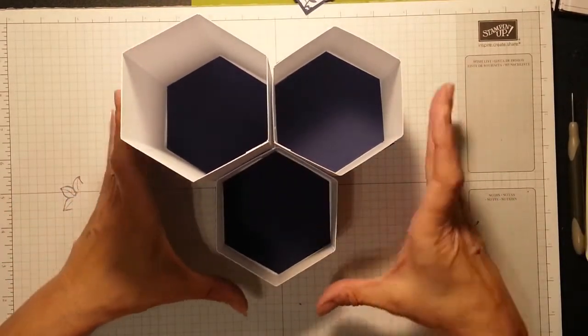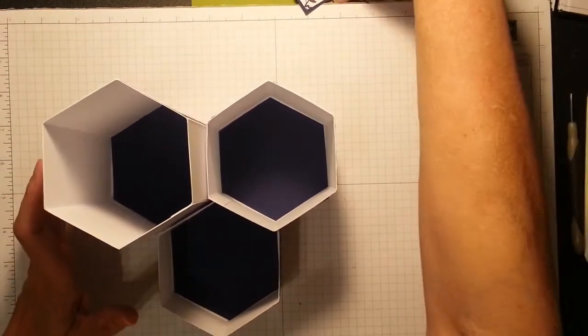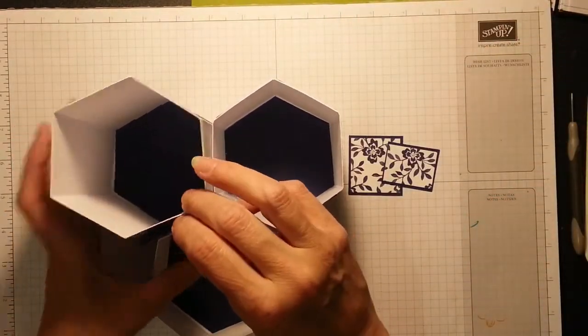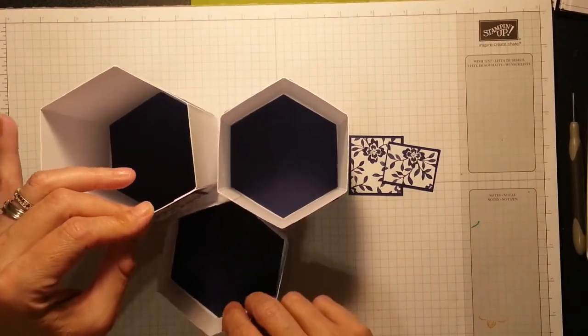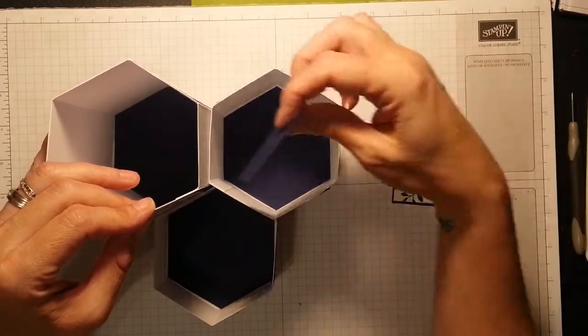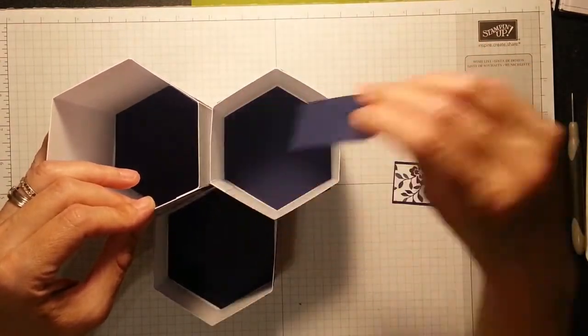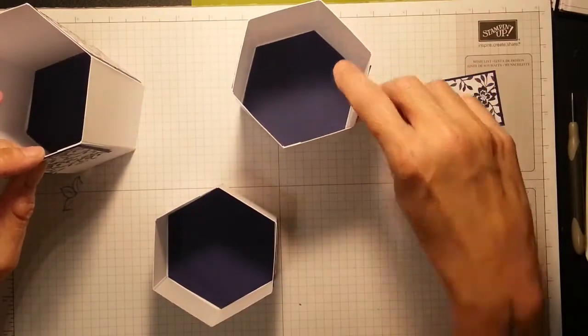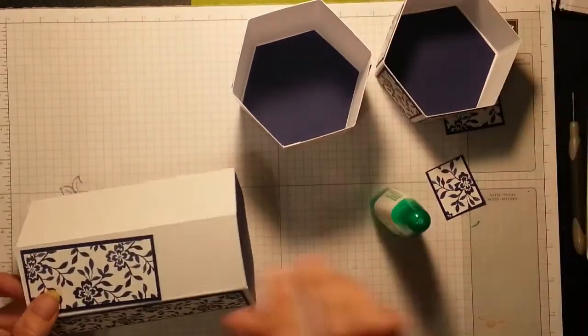One, two, and three. And believe it or not, with the leftover little bits of designer series paper and card here, that one is going to go there. That one is going to go there. And this one is going to go there. I'm going to attach them now quickly because I know where they're going now.